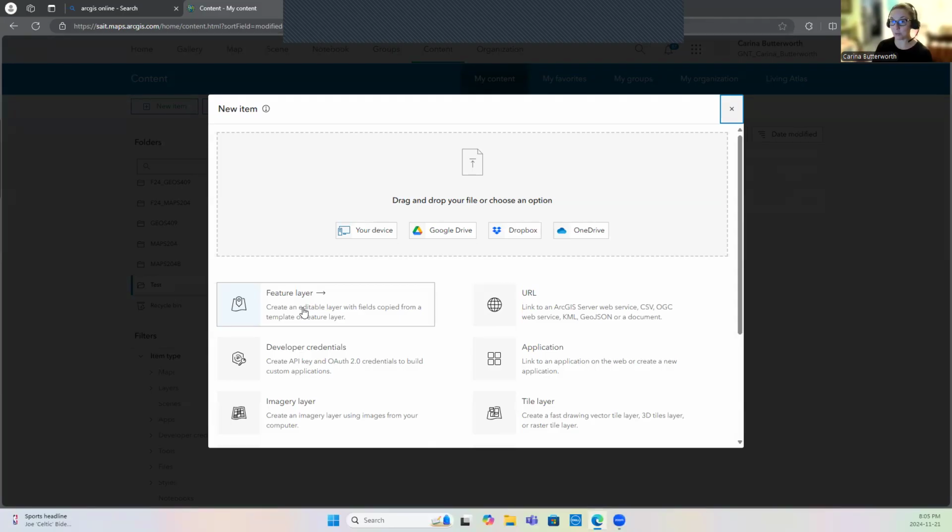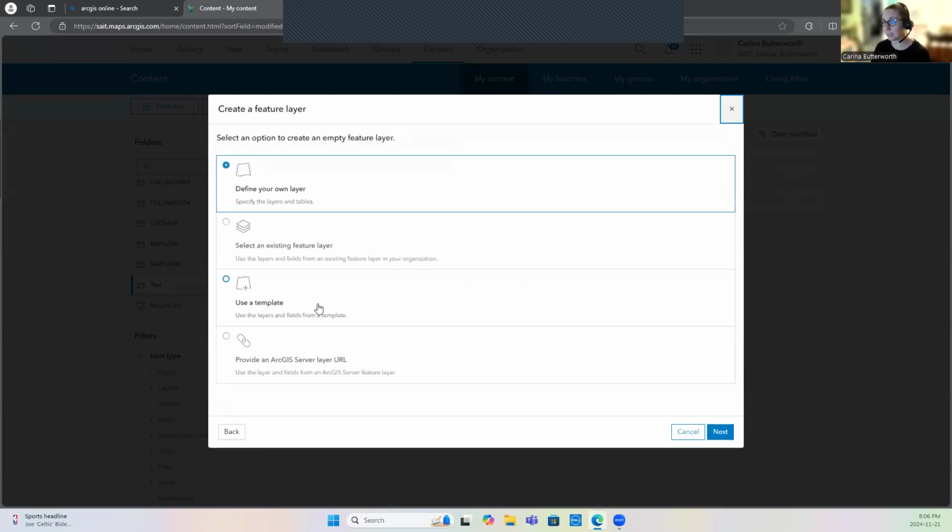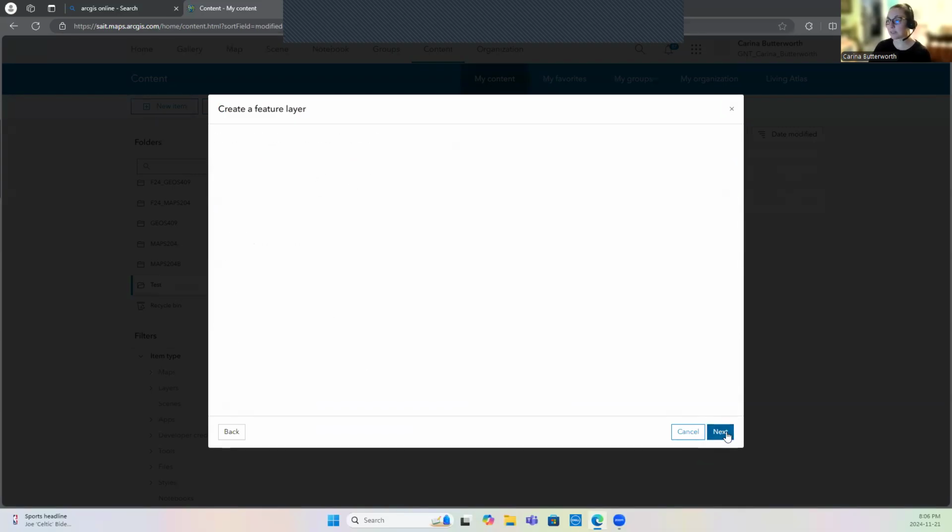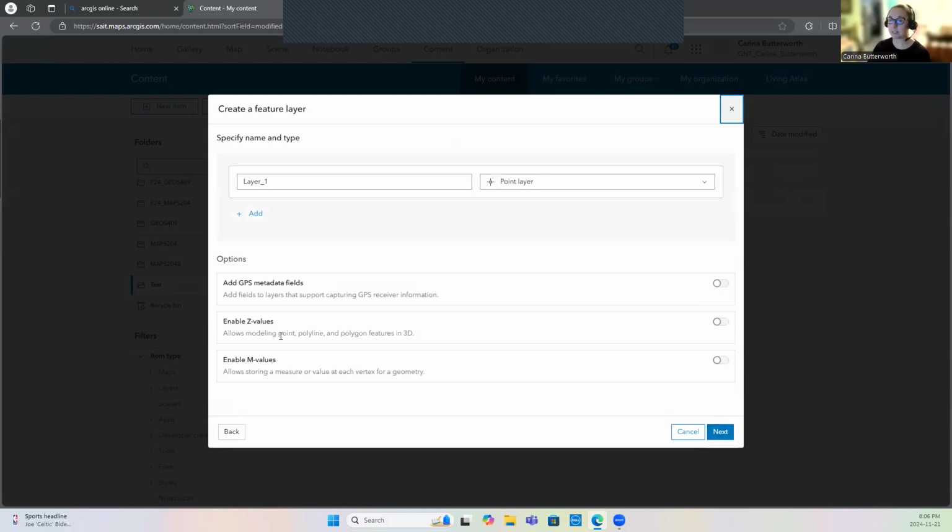Now, for those of you who are professionals, you probably want to do multiple feature layers because that would match your feature data sets, and then you can group things properly. But for my students, just do it all in one because it's so much easier. So we're going to click into that. We are defining our own layer. So I'm just going to press next again. And here's where I set it up.